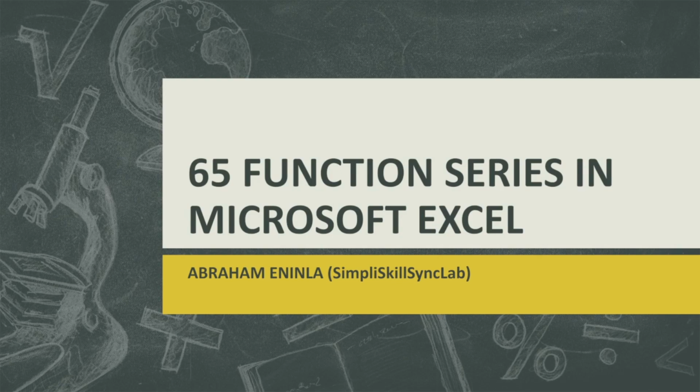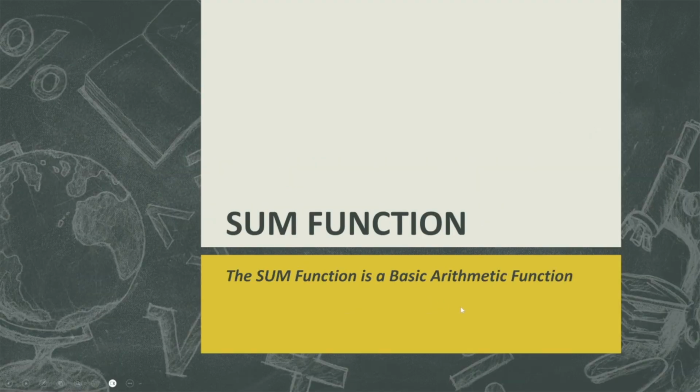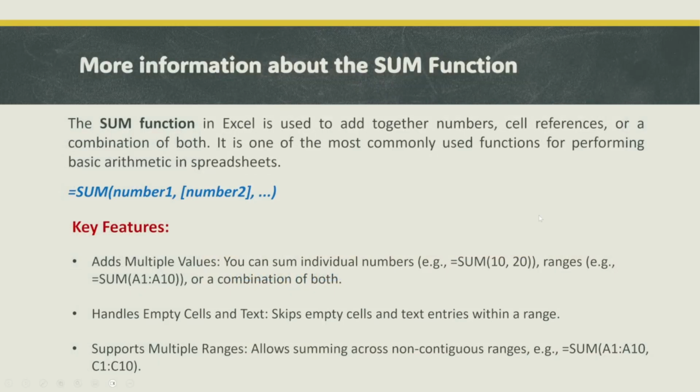The sum function, as we have, is a basic arithmetic function in Excel. And the sum function is used to add numbers together, cell references, or the combination of both. So it is one of the most commonly used functions for performing basic arithmetic in spreadsheets. Now, the sum function itself is an array function, so what it means is that it can take a series of numbers or arrays.